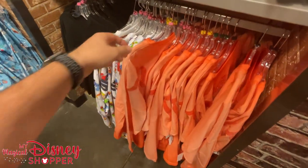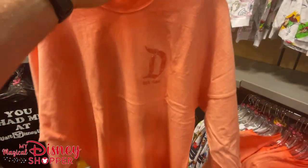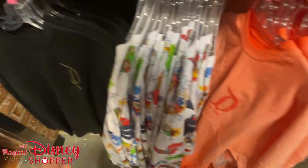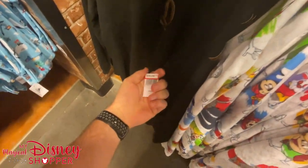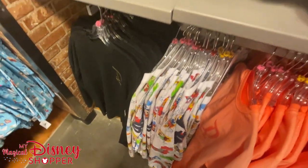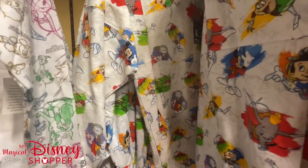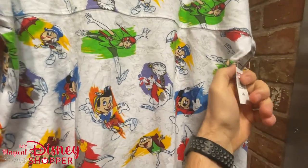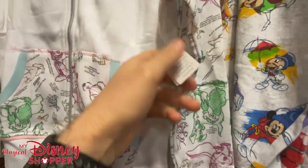We've got spirit jerseys over here. Interestingly, there's a Disneyland spirit jersey that has made its way across the United States to Florida — the Belle de Bronze and the coral color, going for $39.99. We've also got the Ink and Paint spirit jerseys, which are super cool because each one is a little different with different character placements. $39.99. Next to that is an Ink and Paint hoodie for $29.99, was $65 in the park.